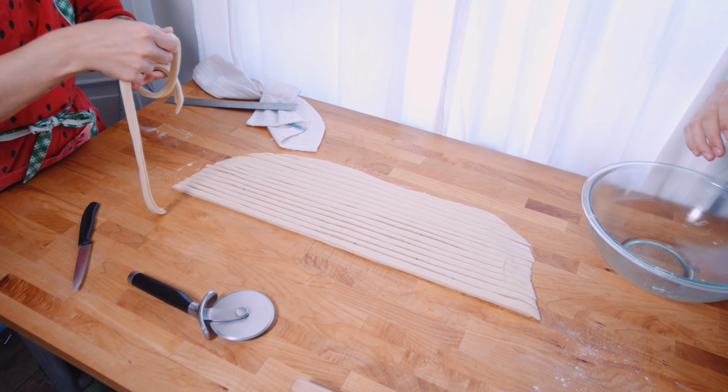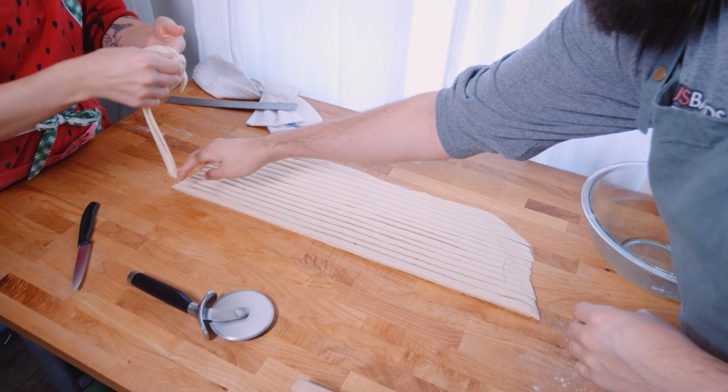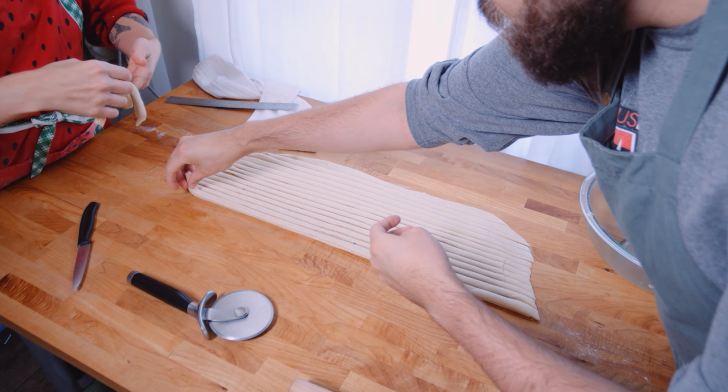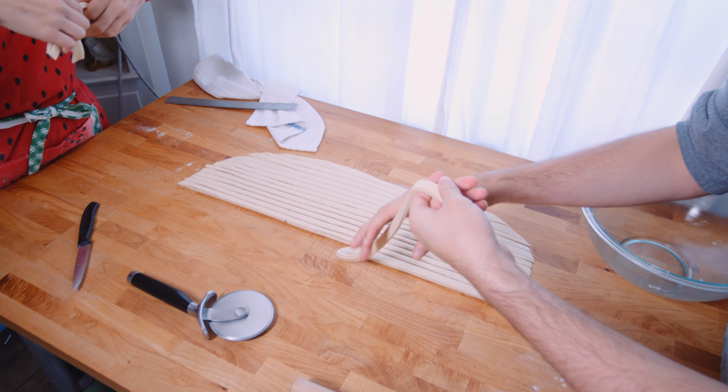Once all of the dough and filling has been cut into strips, you're going to do the next step, which is pretty fun. Making the stuff with the mortar and pestle was fun, but this is also really fun. You're going to form the dough strips into the buns themselves.